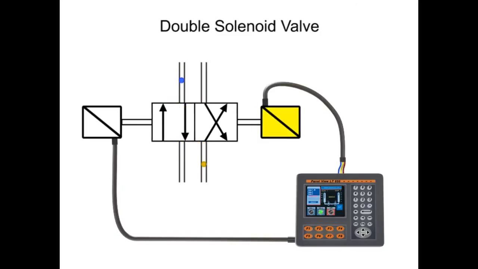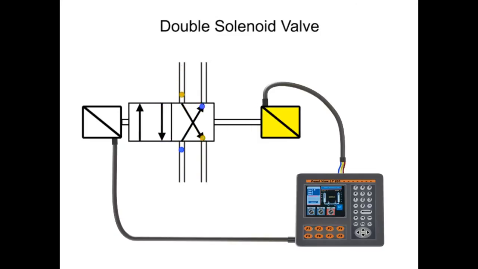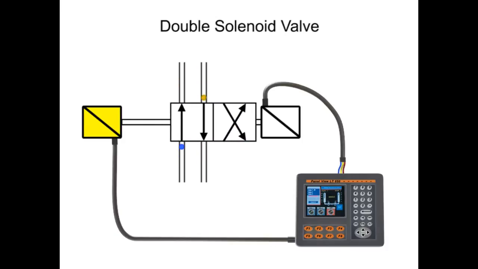Energizing the second solenoid will send the valve to the second position. Even if the second solenoid is de-energized, the valve will remain shifted until the first solenoid is re-energized. Since there is nothing holding the valve in the shifted position other than friction, these types of valves should be mounted horizontally to avoid self-shift due to excessive airflow or vibration.